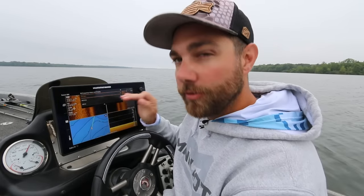Now, we're first gonna start with some basic stuff, and then we're gonna lead all the way up. I'm gonna show you what different cover and structure looks like, and then we're gonna actually show you some fish, and I'm actually going to show you two winning spots that I found. These are tournaments that I have fished locally, that these two spots I found prior to the tournament.